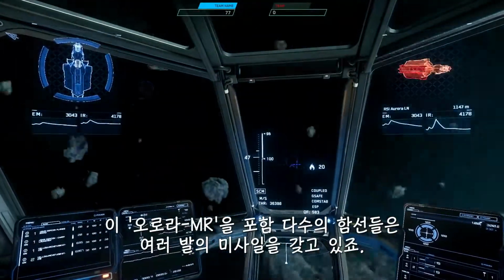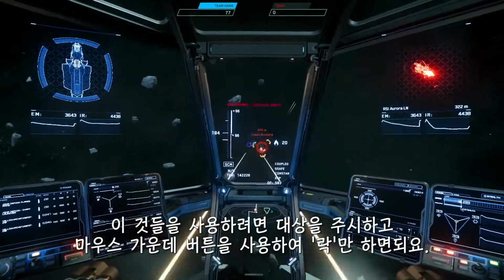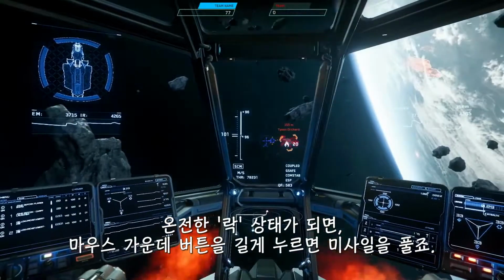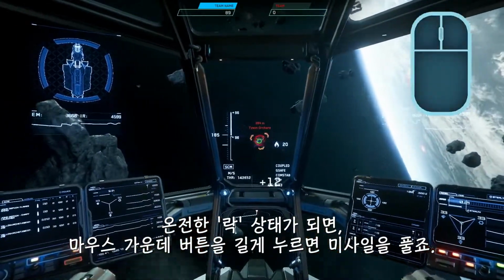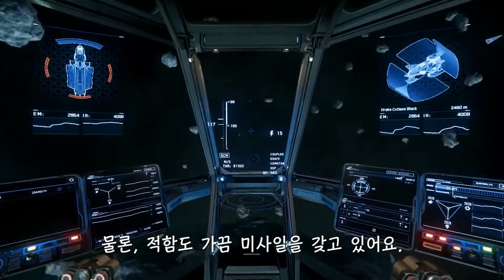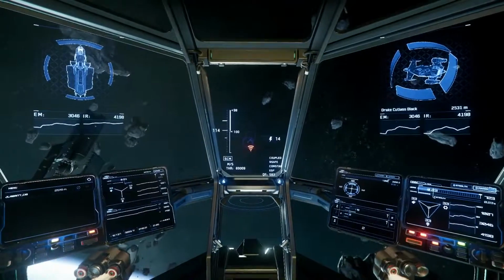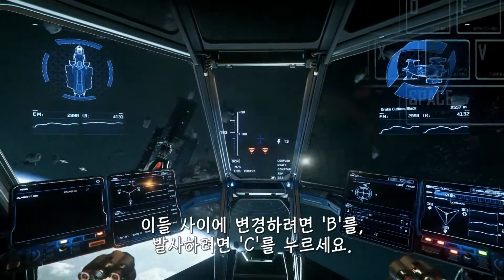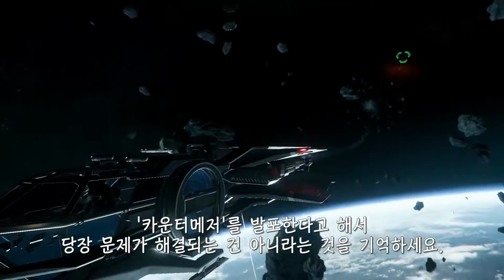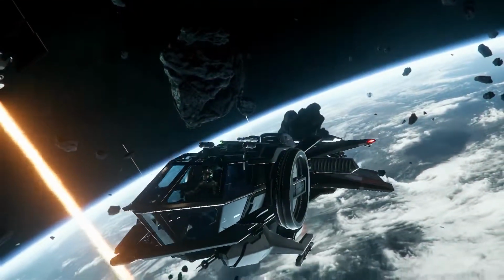Many ships, including this Aurora MR, come with an array of missiles. To use them, simply stay on target and use the middle mouse button to acquire a lock. Once fully locked on, press and hold the middle mouse button to unleash your missiles. Of course, enemy ships sometimes have missiles too, and that's where countermeasures come in. Press V to change between them, and press C to deploy them. Remember, firing off a countermeasure won't instantly fix your missile problems, and some maneuvering may be required.